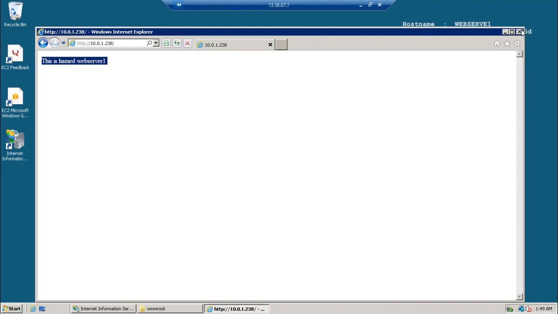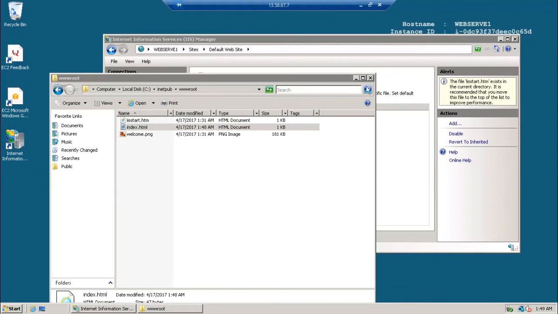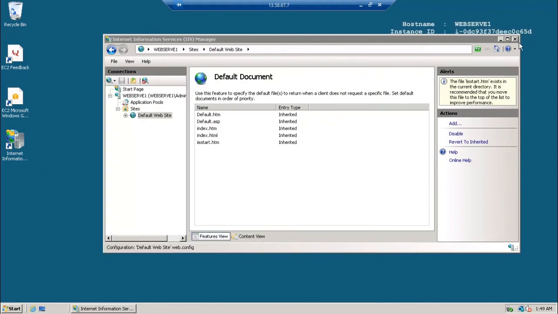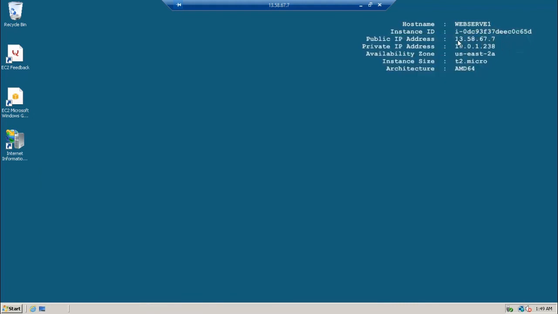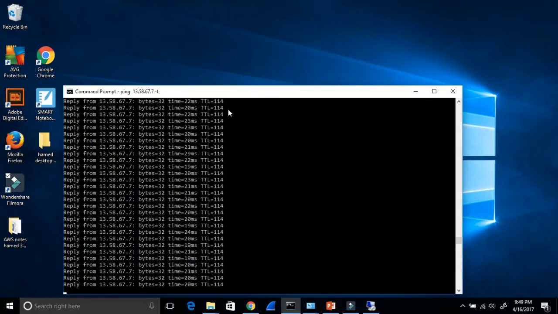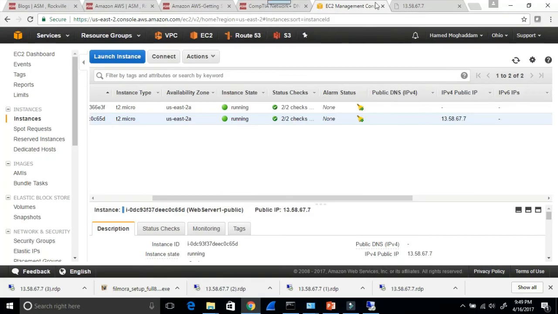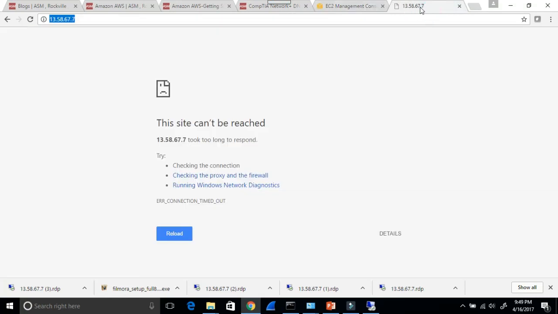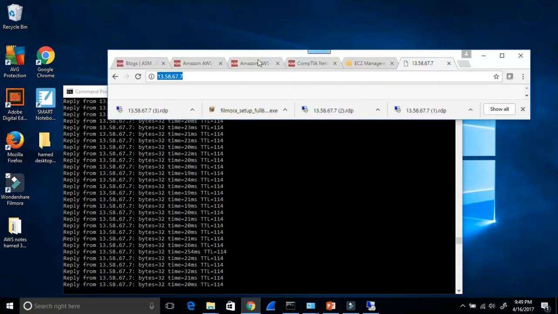Okay. So what I'm going to do now, from the internet, if I go to my internet right here, I should be able to, if I type this IP as 135.867, see the web server. Why? Because I allowed that. So let's go back to here. See, I can ping here. I'm going to open the web browser. I'm going to open a new tab. Remember, this one could not do it here. So make sure this is the correct one.